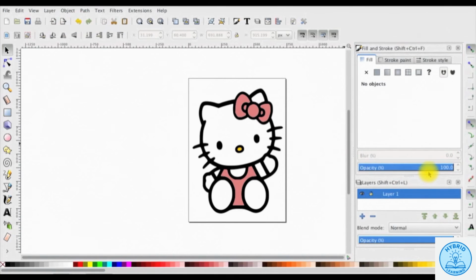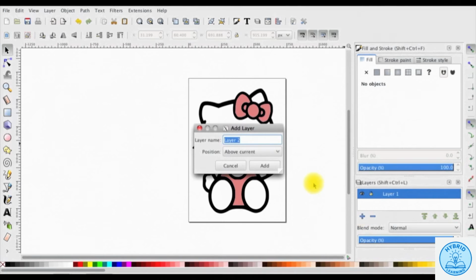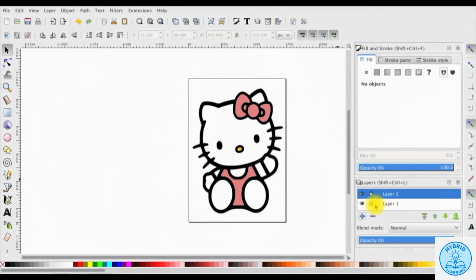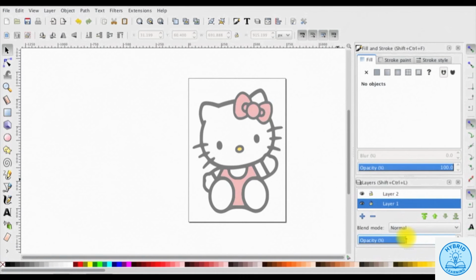Next, I will go to the Layers toolbox and add a new layer by clicking on this plus icon. And now click on Layer 1 and make its opacity 50% from here. And then select Layer 2.